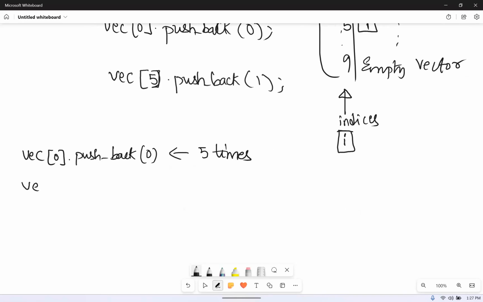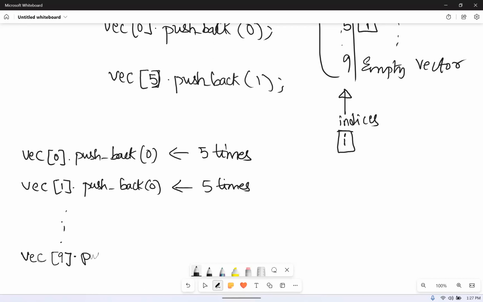In the same manner, I want to do vector of 1 pushback of 0 five times, and so on. For all the subvectors, I want to do this pushback of 0 five more times.